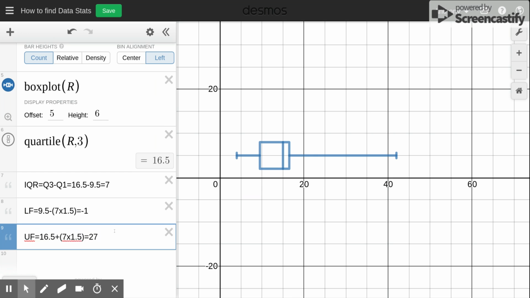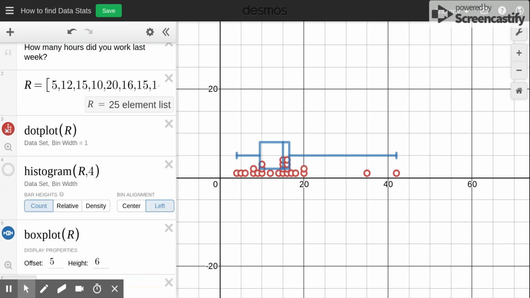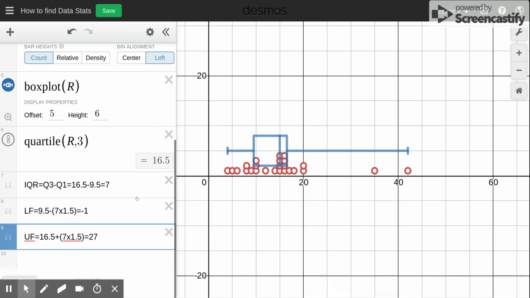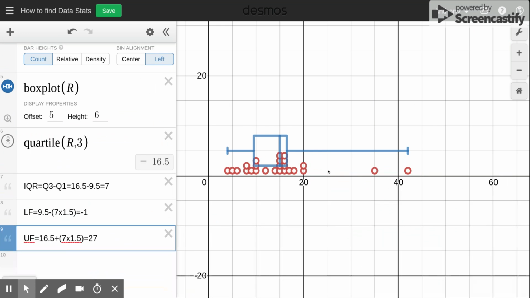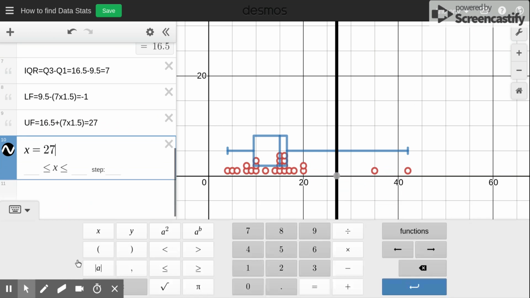If I go to my dot plot, this is my upper fence right around here. I can type in x equals 27. This is where my fence is. These two are my outliers. Desmos will not graph outliers for you. You have to be able to do it yourself.